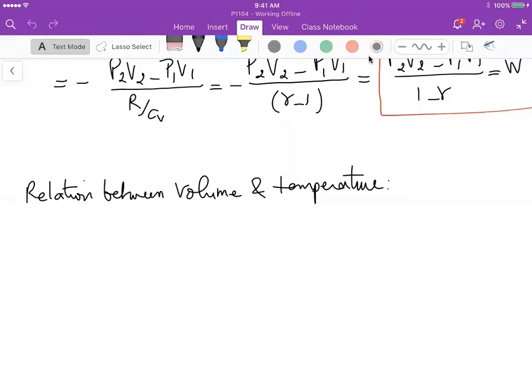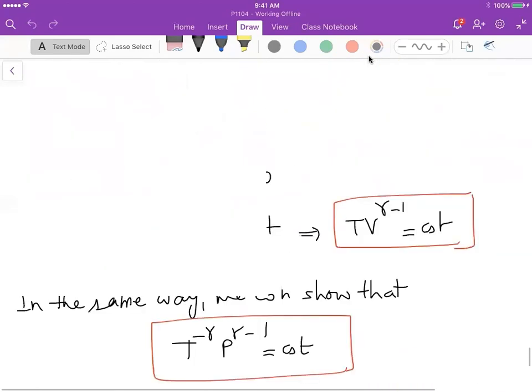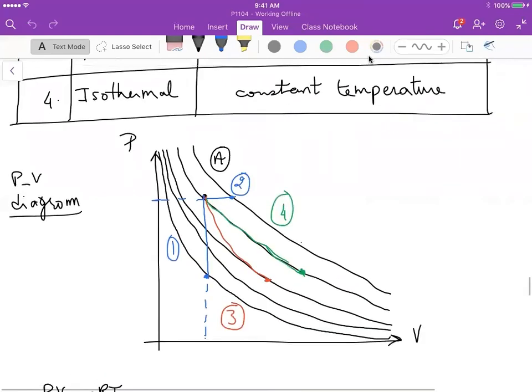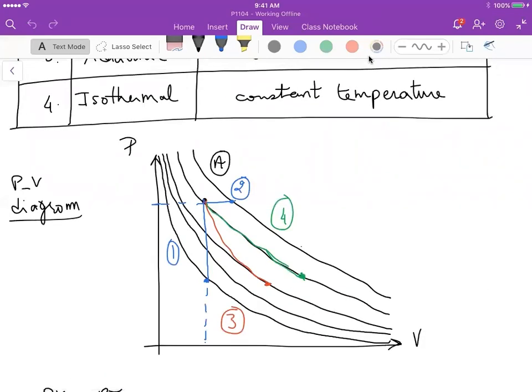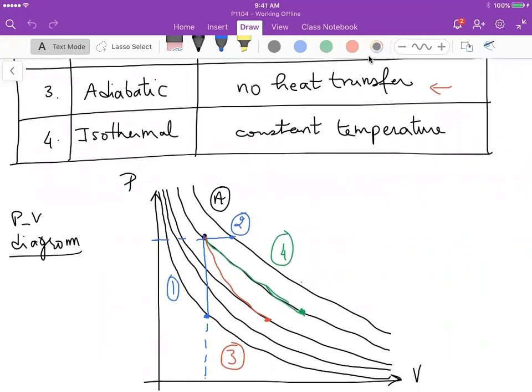So in this section, we're going to study the relation between the volume and the temperature for an ideal gas in the case of an adiabatic process. You remember when we first talked about the thermodynamic processes and we drew them on a PV diagram on this figure. We said that in an adiabatic process, which corresponds to number 3, the red curve, we have a change in temperature. Either temperature increases or decreases. And for this reason, this is what we are going to study, to see how the temperature changes during a volume change in the case of an adiabatic process.